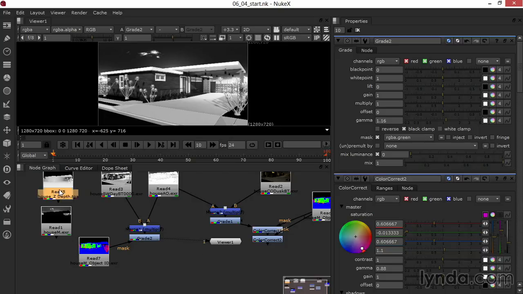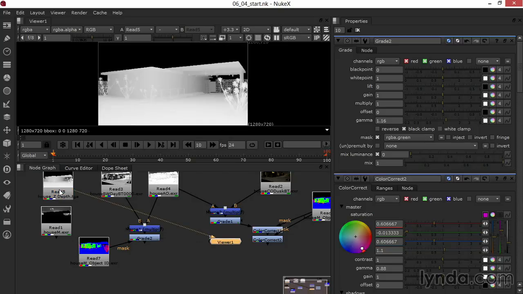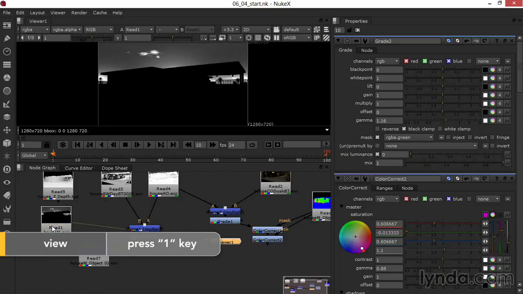I've got my depth pass. It's a targa that rendered out as one of my render elements. It's also part of the mask EXR, and so I have a couple of different places I can get this from. In this depth targa, I've got white in the foreground, tapering to a medium gray in the background. In the mask EXR, and I'll press 1 to show it after I've clicked on it, I've got that depth as one of the layers.